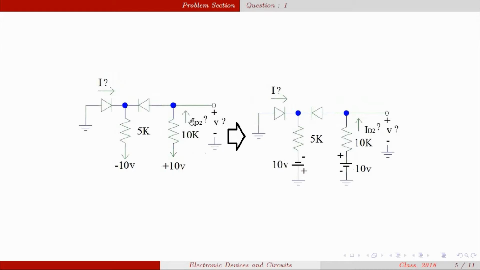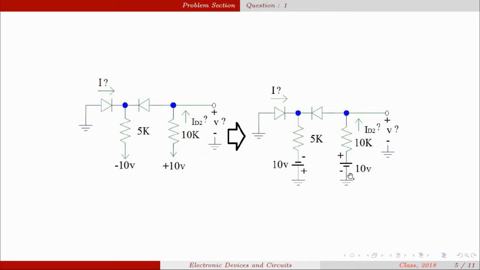Now from this figure we have made this a minus 10 volt. Minus 10 volt means a DC voltage of 10 volt connected with minus to the resistor, so automatically the plus will be to the ground. A 10 volt positive supply means the DC supply having positive connected to the 10k resistor and negative to ground.